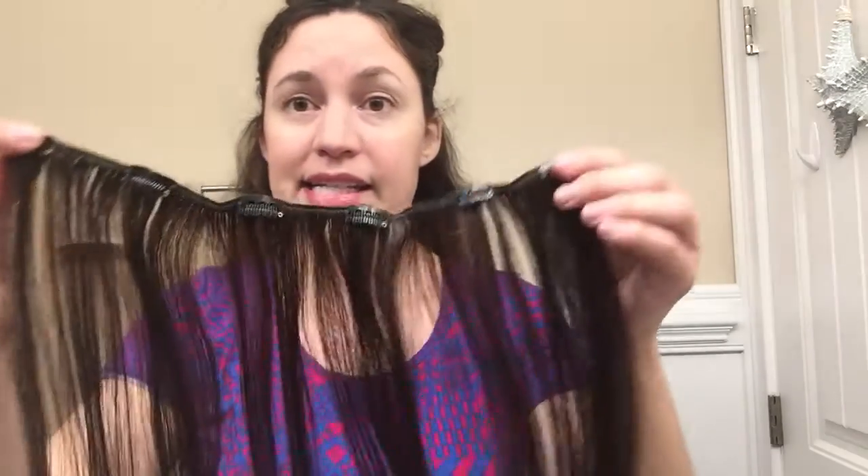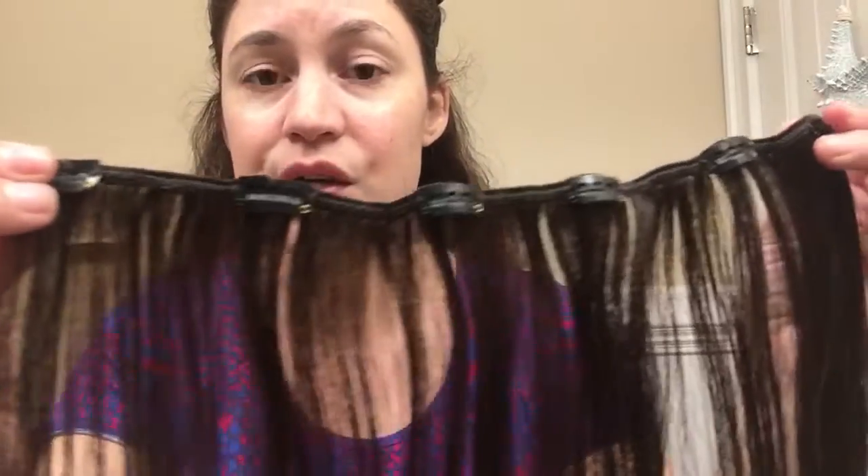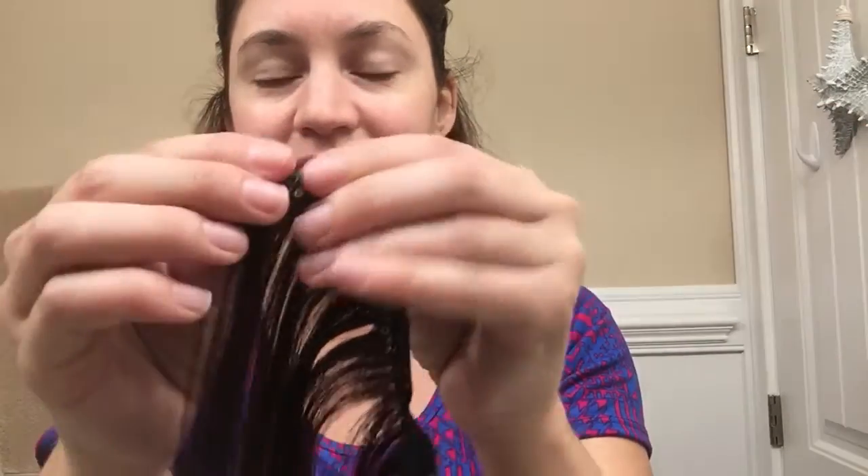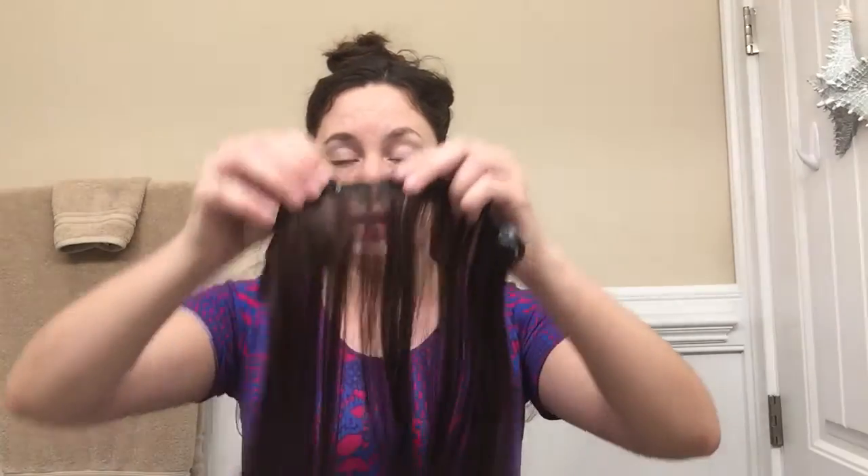So first I'm going to show you there are six ends with the clips. All that you do to open the clip is just like that, just like a barrette. So basically what I did, I put half of my hair up and then I'm going to take the center two pieces and swoop it around to the back of my head and just put it in just like how you would do any simple barrette. And then I just snap it in right there.